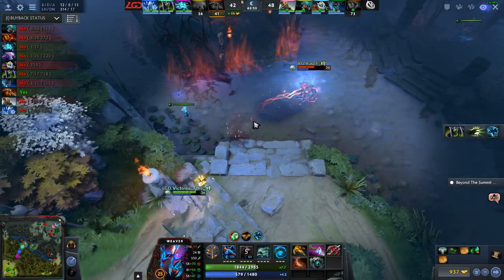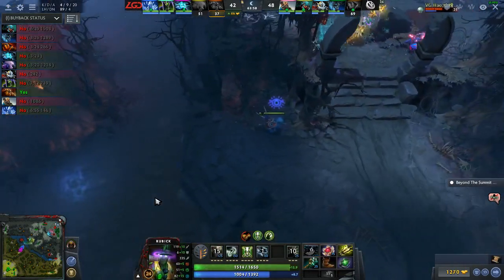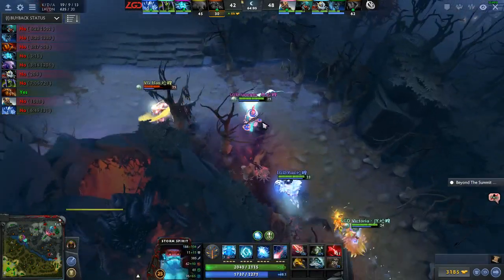Victoria gets a lift up. I mean, I don't think they can kill him or anything. By the way, Hao tried to TP back to defend against the Storm push, and Victoria was there to break his Lincolns, or just lift him up and cancel the TP. That was the reason why Stormster was able to do so much.